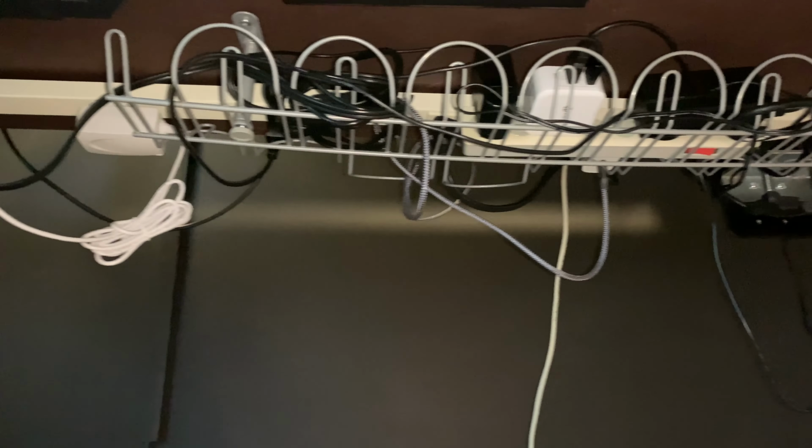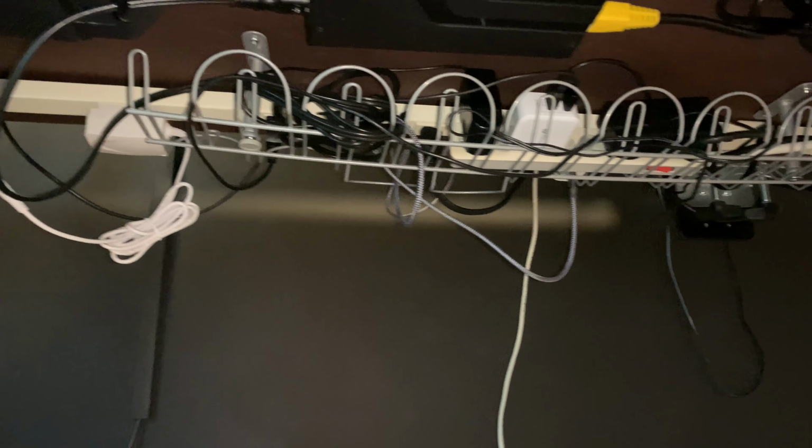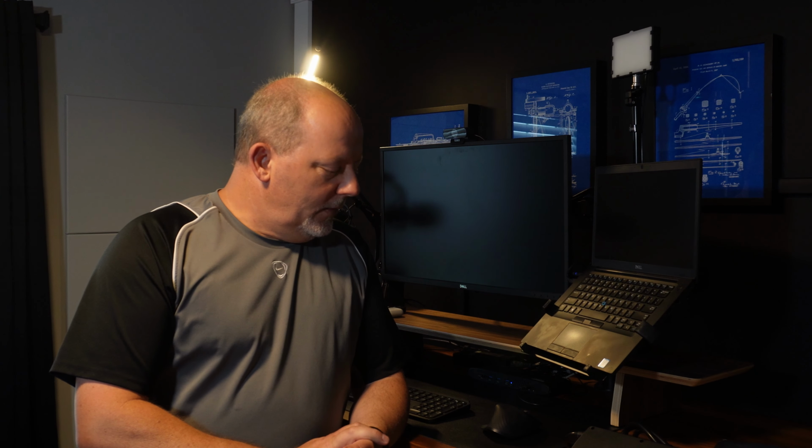So, the one thing that drives me nuts about this setup is this right here. That alone, the wiring, it's not neat, but I'm one of those people that says, I'll just make do with what I got. I got outlet strips I can put under there to be fine, but I just don't like it. Makes me itch all over. So, one trip to Amazon, I'm hoping I'm going to fix this.